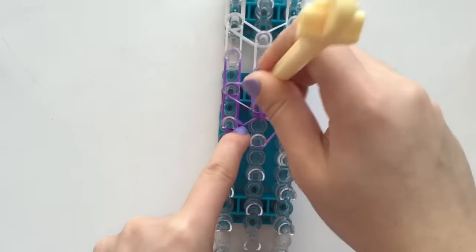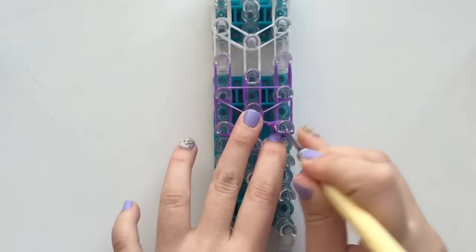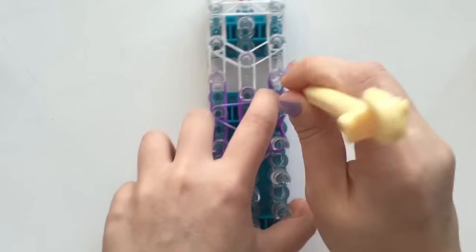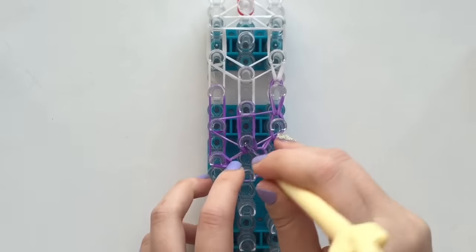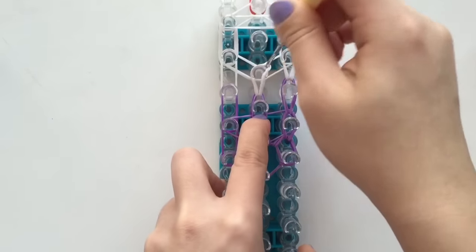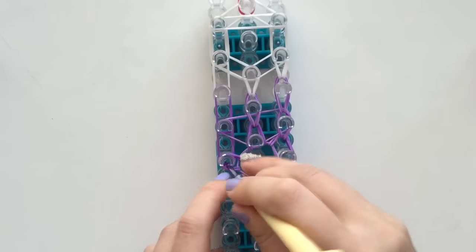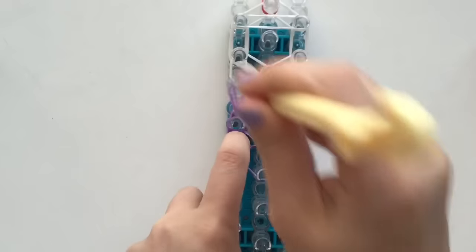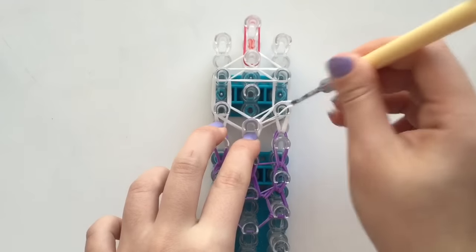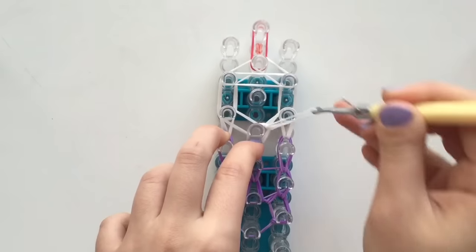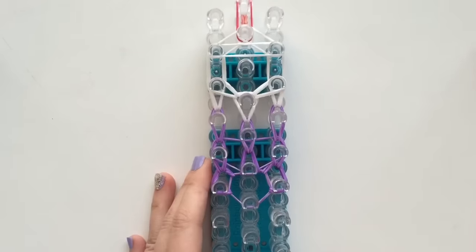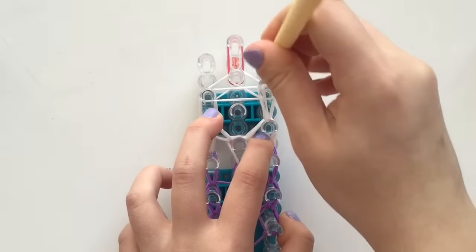And I'm just going to go up on each column and that's pretty self-explanatory and pretty easy. Don't forget to hook anything. So I recommend just hooking everything in one column first and then going to your next column. Also, don't forget about the triangular cap bands. Now once you get here to the hexagon area, you want to go to that center and take the top two. They should go out to the right and then the bottom two should go out to the left.